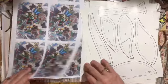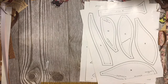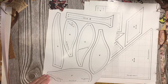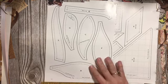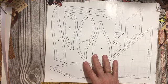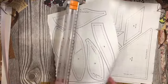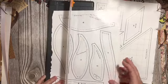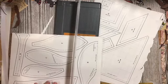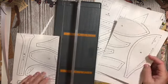Okay, let's start with the belly band. I'm going to be doing a regular 8.5 by 11 page folded in half for a journal. That means my pages will be right around 5 to 5.5 inches, depending where they are in the book. I'm going to go ahead and trim this down, clean it up first. There we go. So if we figure our page is 5.5 inches wide.